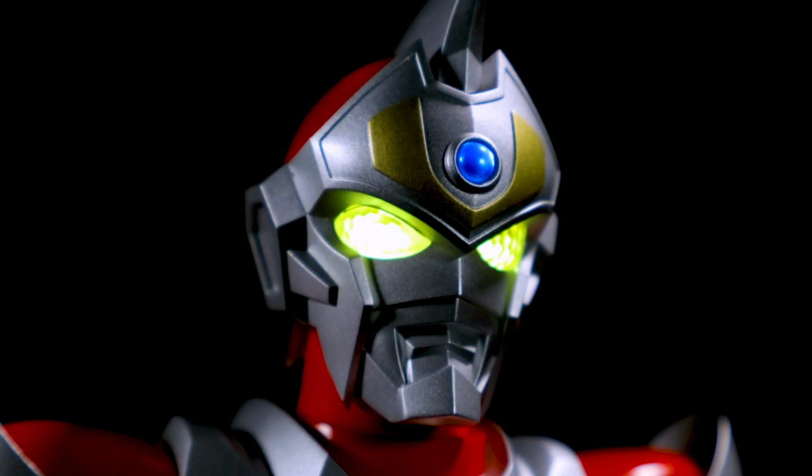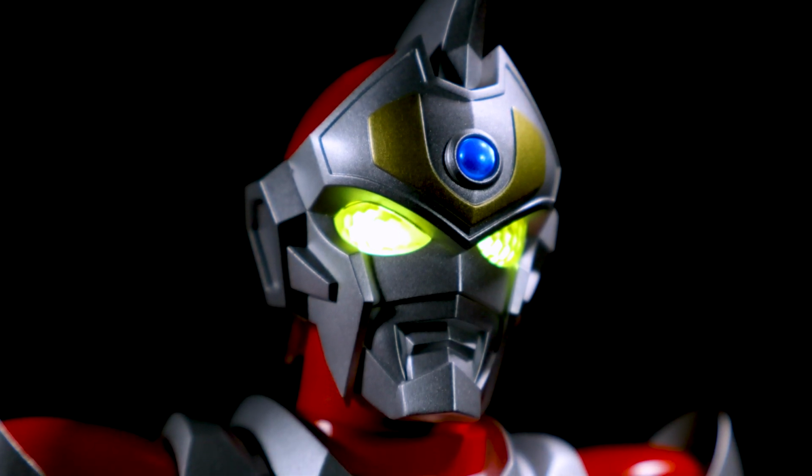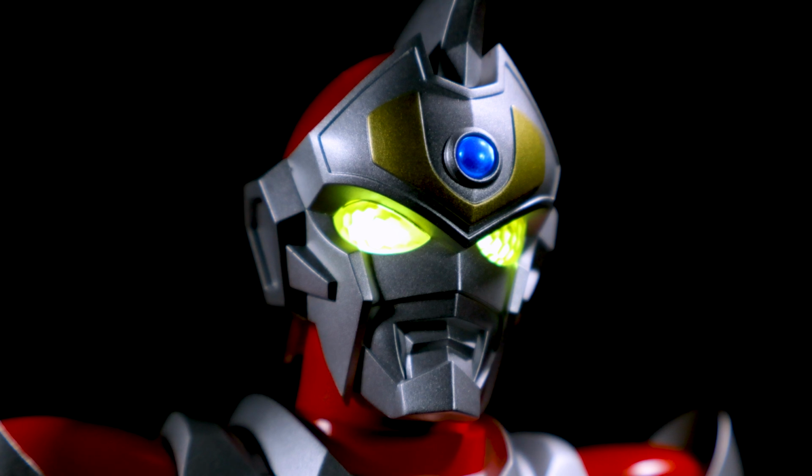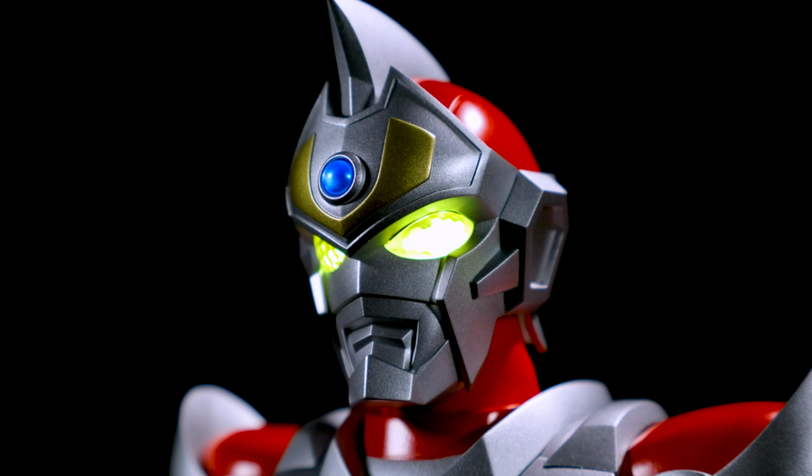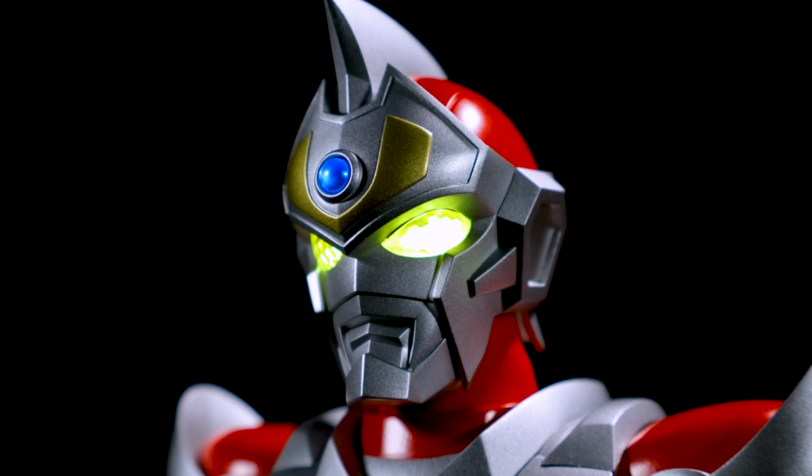I really love the eyes here. The LED feature really brings out that cool compound pattern you can see in the eyes. Something else that's very cool, if you wait 30 seconds, the energy lamp will start to flash, letting us know we're running low on energy.